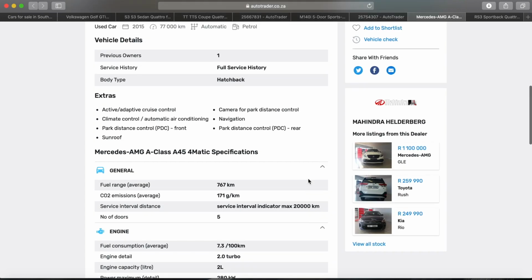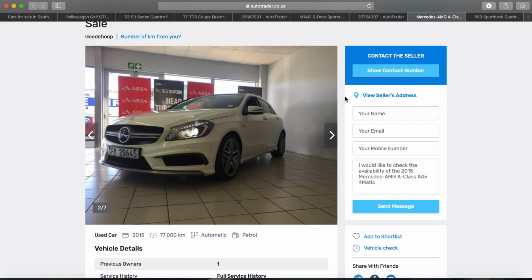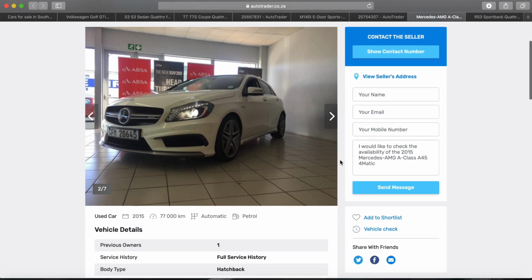I mean, we've got 280 kilowatts, and when I start to play with it, it's going to do incredible things. Now, what I do have is a modification list, if you are looking to get an A45, that I can share with you, which is the perfect setup to get this car to do incredible times on the drag strip. Now, I'm not too sure if this particular one is one that I would get. I'm not too convinced by it yet. There are other competitors that I've seen from a price point of view and a spec perspective that I would rather investigate further.